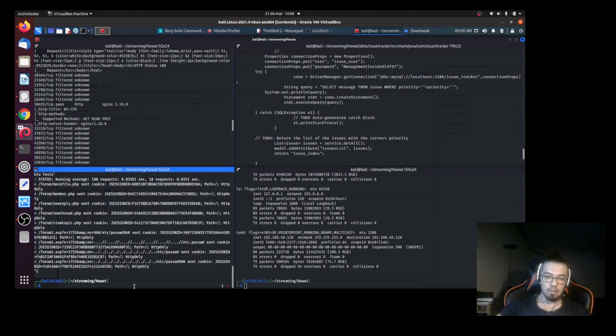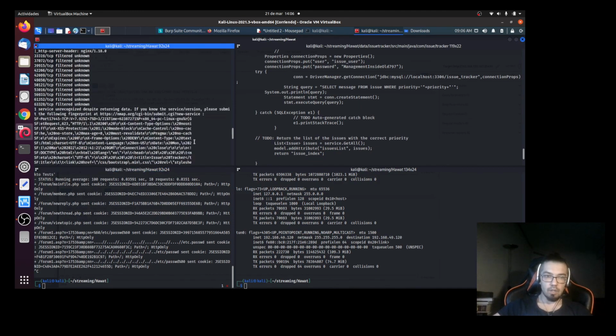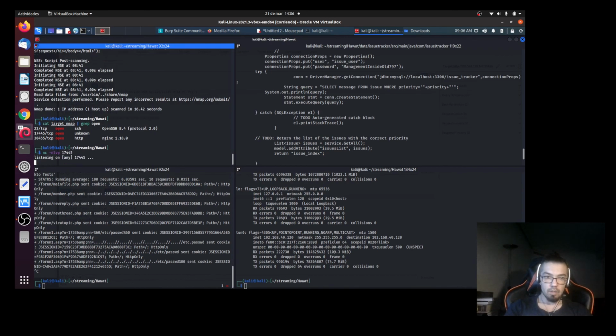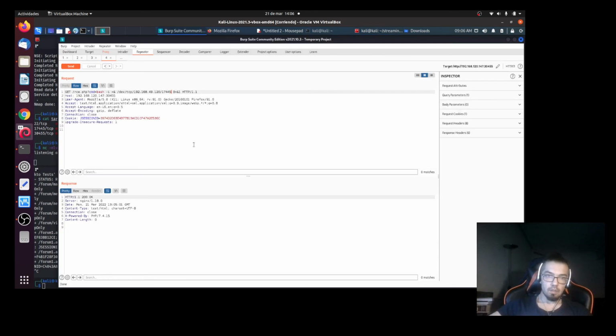You can listen at local netcat minus nlvp, this port, launch. It doesn't work.